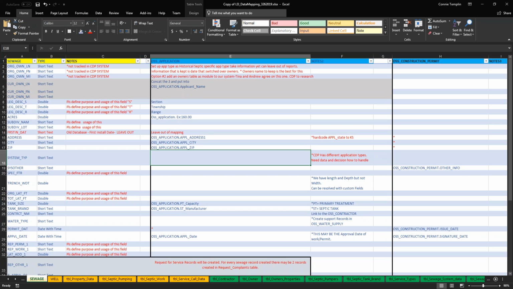So it had an 1899 date in there. Let me look. Hey, Connie, in your next one, that system type, we have a system type field on the application. We'll have to get their different values and create support table records because it's an ID field on our application.